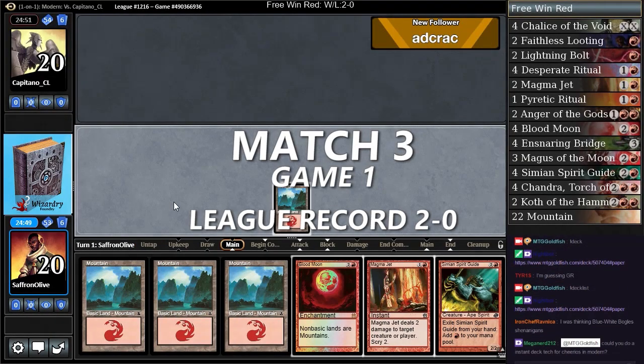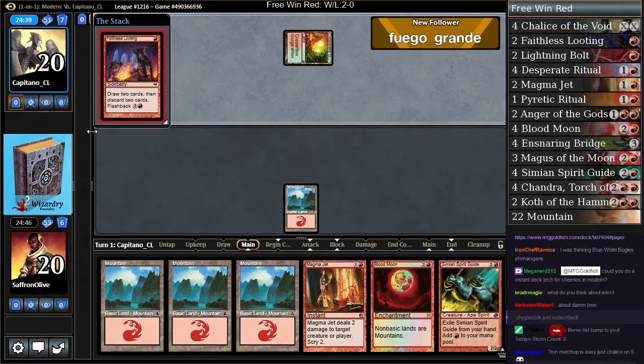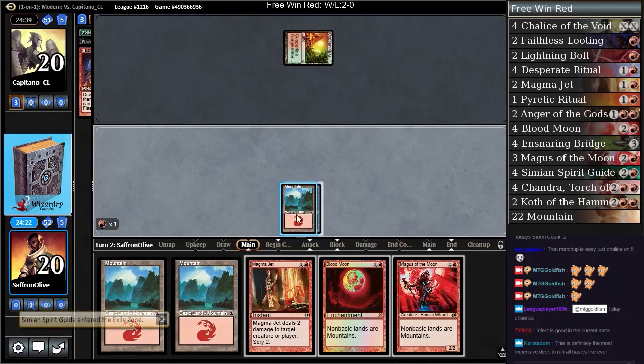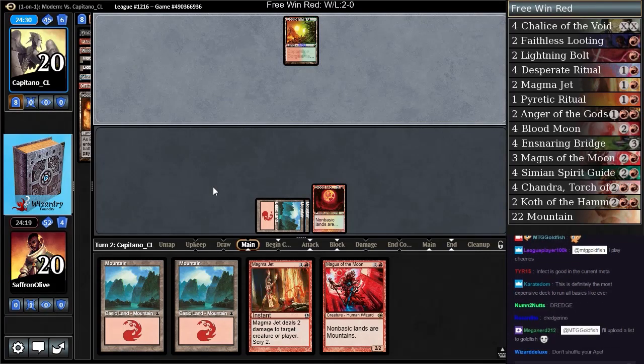All right. I mean, turn 2 Blood Moon, not as good as turn 1 Blood Moon, but still good. Ooh. Is this Dredge? I think Dredge is a good matchup, but not necessarily pre-board. All right, so Mountain, exile Spirit Guide, Blood Moon. This is a good matchup, but I don't know if it's going to work pre-board.